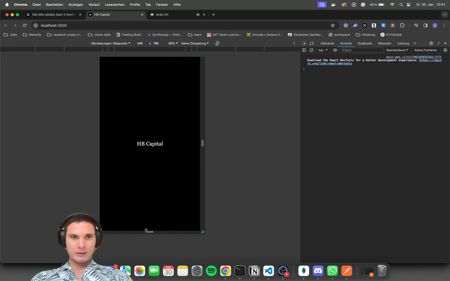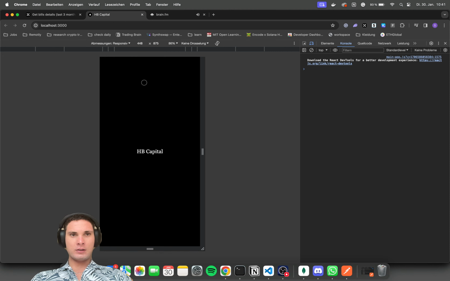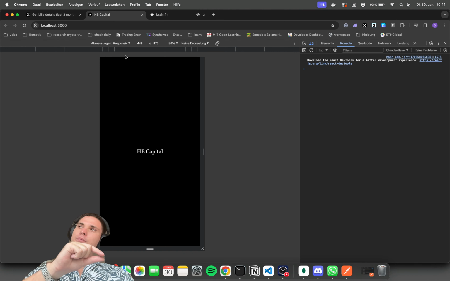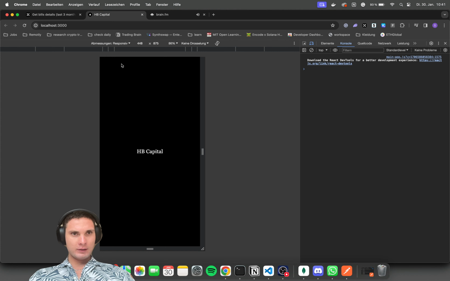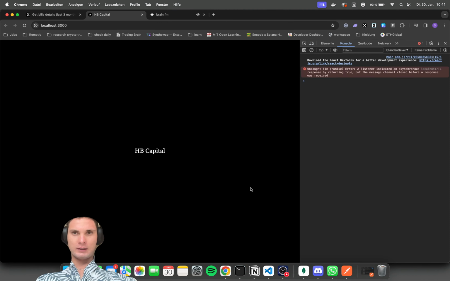What if we... so it always stays centered, but not on iOS, because the URL bar overlaps. Okay, then let's actually stay with that for now.